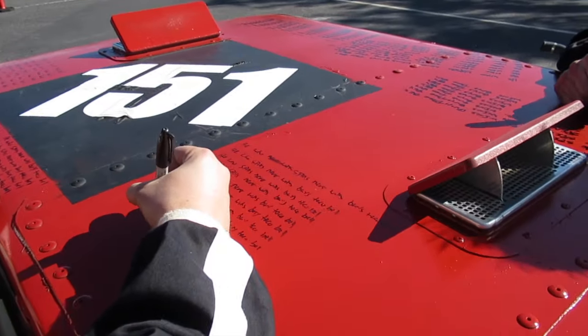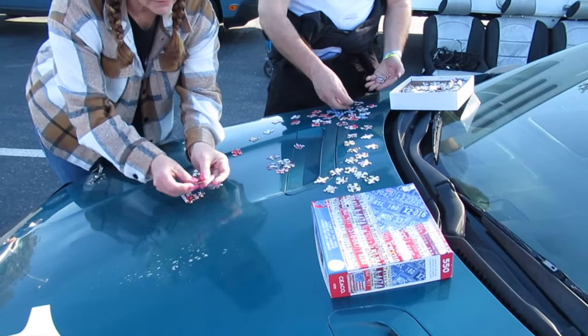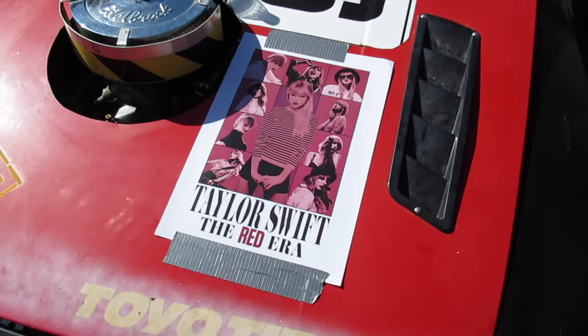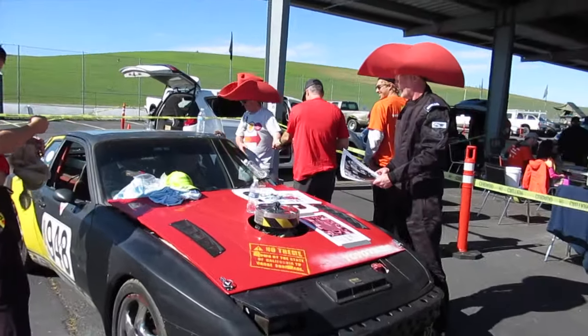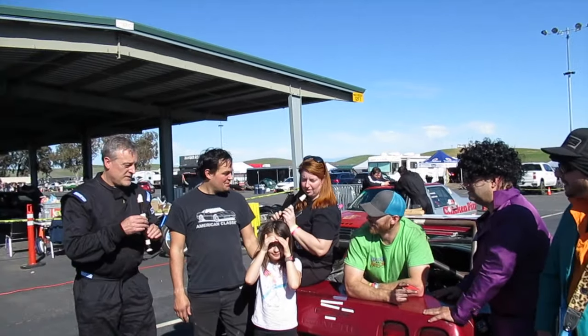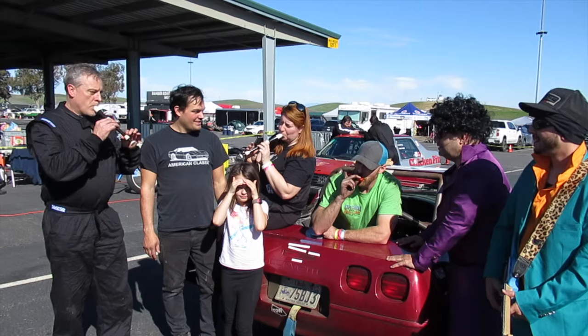Classic penalties included the Bart Simpson and the jigsaw puzzle — made easier when a random spectator offered to help, and harder because we don't think all the pieces were in the box. There was a new Swifty penalty, where a real-racery-looking team in a V8-swapped Porsche 944 had to retheme their car as a Taylor Swift superfan. And the recorder penalty returned — a team has to play a song until the judge can recognize it. This time it was a GM unnamed sports car playing a song by a trademark performer often wearing purple.